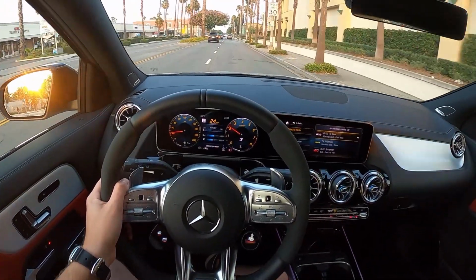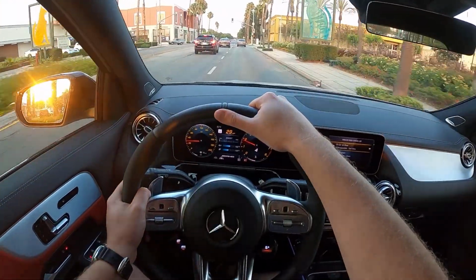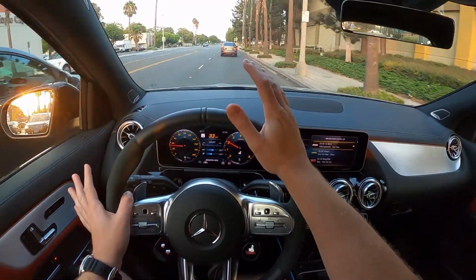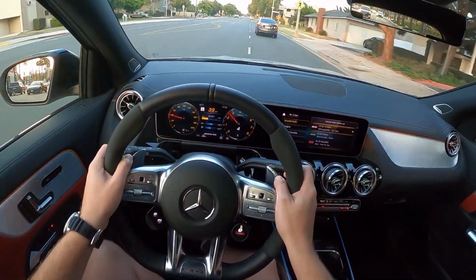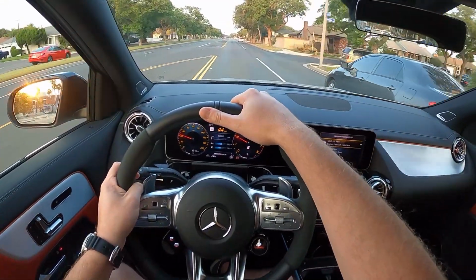Historically, for those of you who have not been following along with the GLA, it's always been marketed as a crossover, but it's really more of just a gigantic hot hatch, at least before the previous generation, the 2015, with a little bit of a refresh up through 2020. This brand new generation is firmly in crossover territory for sure. It's pretty darn big. However, it still handles like a gigantic hot hatch.